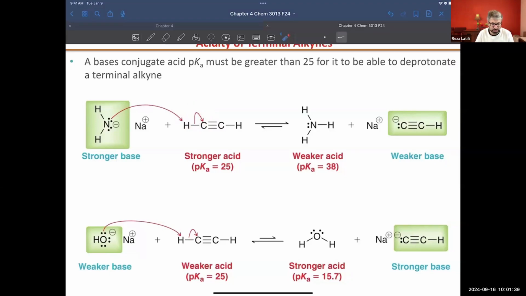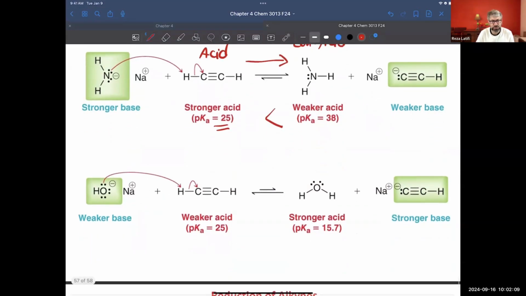Okay, I have an acid, and I need to know the pKa for that acid, which is 25, and I got the conjugate acid. I need to check the pKa of the acid and the conjugate acid. The pKa of the conjugate acid is higher than the acid, and because it's higher, this reaction will move to the right side.